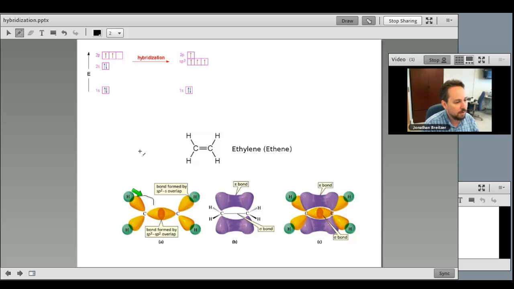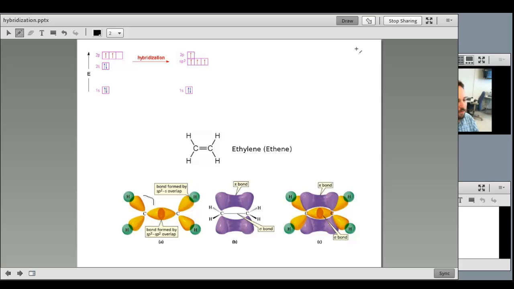Now, the p orbital that's left out of the hybridization scheme is going to be above and below the plane of the ring, and that's what makes the pi bond in ethylene. Now, I've showed this in class before, but let's just try this on the board here. If we're going to actually do the Lewis structure of ethylene, go ahead and take the carbon, take another carbon here, and we got the hydrogens here.